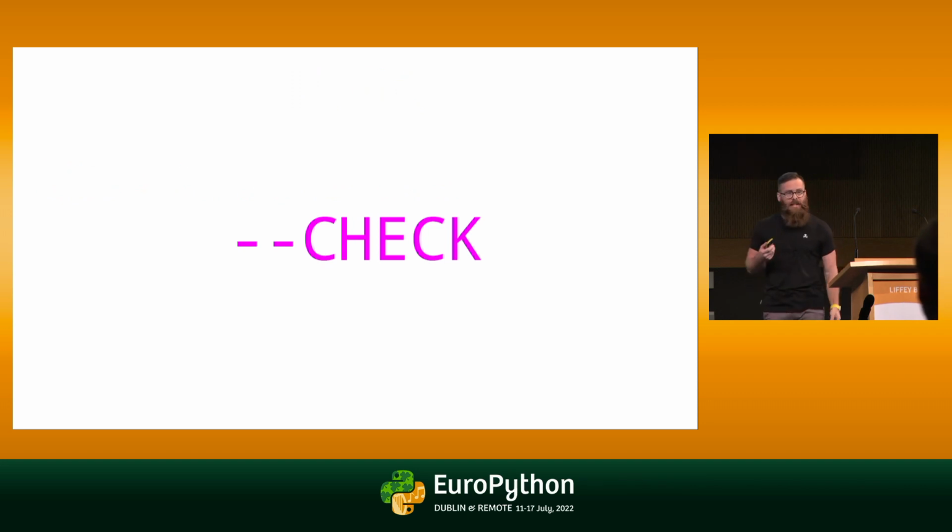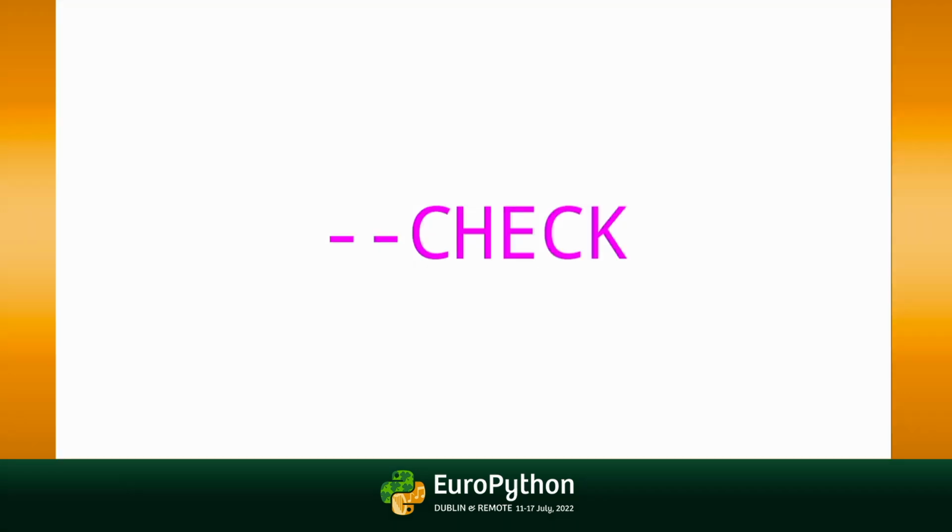So another couple of interesting things I find about black: one of the ways we use it, like I mentioned before, is I put an auto save on my editor and then it just auto formats the code. But we don't use that in our CI pipeline or in our pre-commit hooks or anything like that, which we'll talk about later. We use the --check option. All that means is it tells black that if it would have reformatted any code, to complain and return failure to the shell.